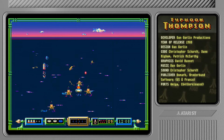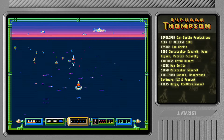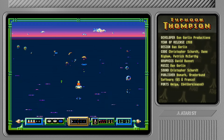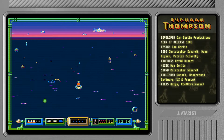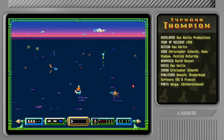Sound effects are solid, nothing that will draw smoke from the ST sound chip, but they work very well. The flyers have different sound effects, making it easier dodging them, since you can hear them coming and also, more importantly, know which type of flyer is about to sneak up on you and make your life miserable.